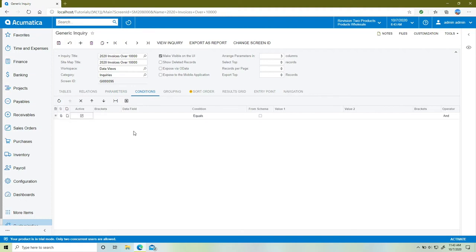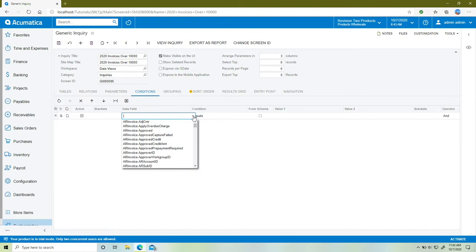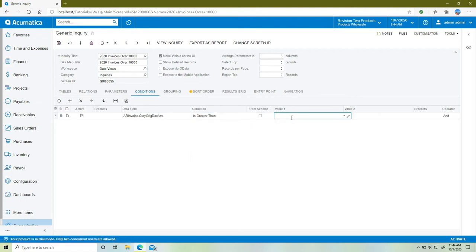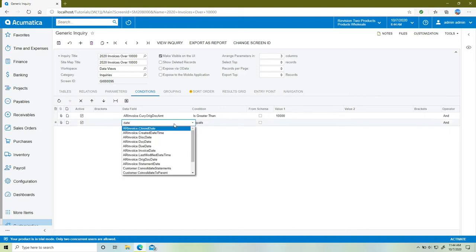So if we want it to be invoices that exceed $10,000, we're going to find our doc amount, and we'll have it exceed $10,000. And then we're also going to want to select the date so that we only are pulling invoices from this year.